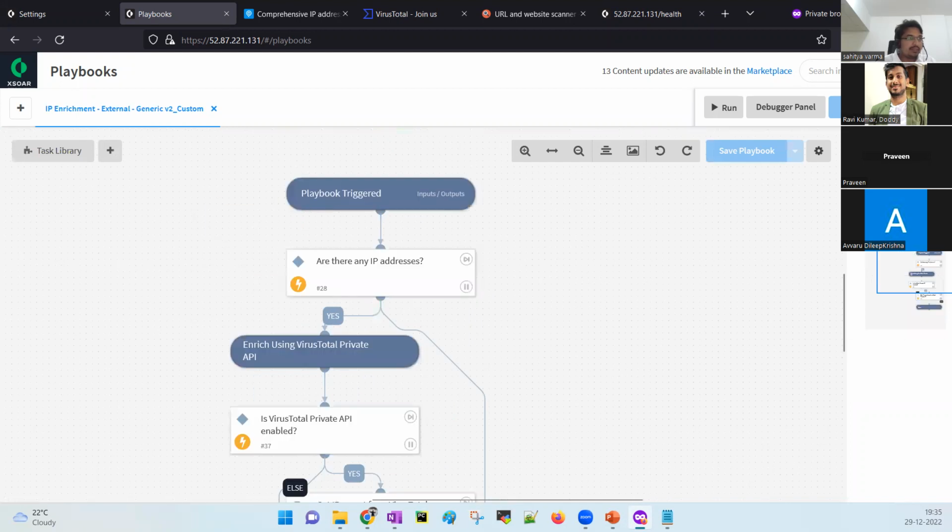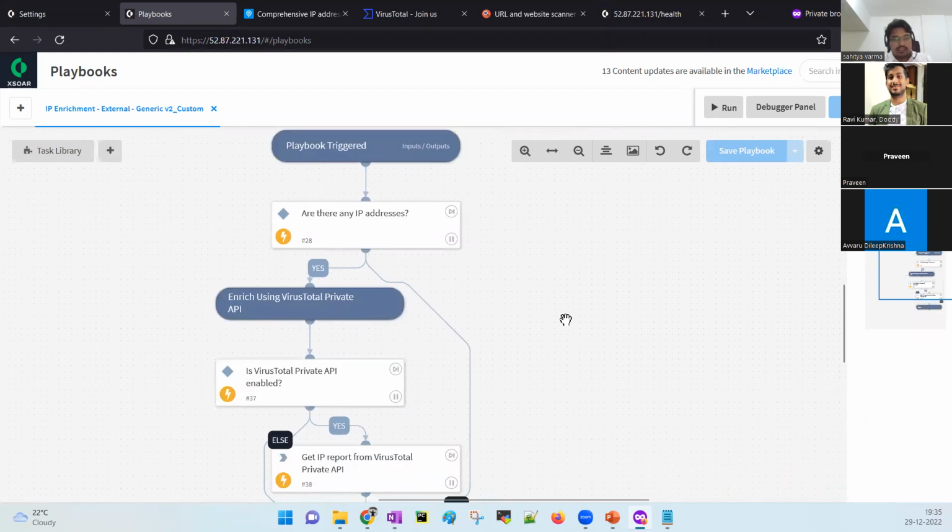I have already saved this playbook, and I will add it into the phishing playbook. But before that, I have to do two more playbooks. One is the URL enrichment, another one is the domain enrichment. So kindly do this lab. I will stop here because I said only a one hour class. You do the domain enrichment and URL enrichment offline. Once you have done that, tomorrow we'll create a small phishing playbook, add it into the incident, and see how it triggers automatically. So until then, we'll do the rest tomorrow.